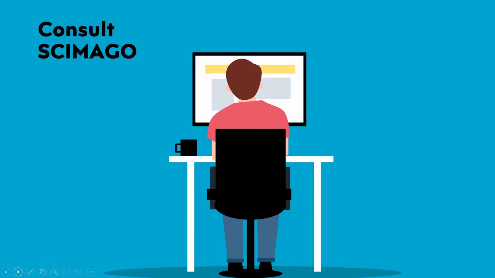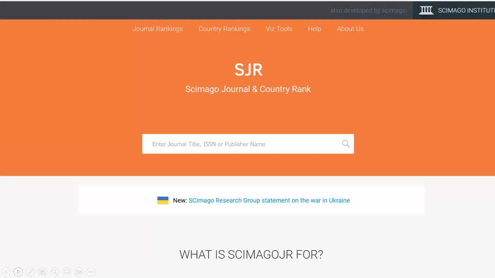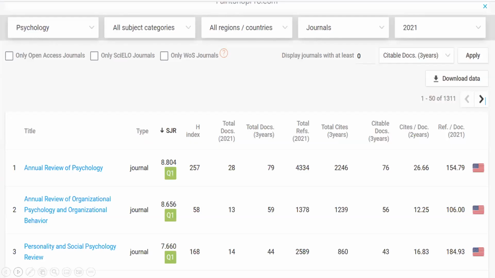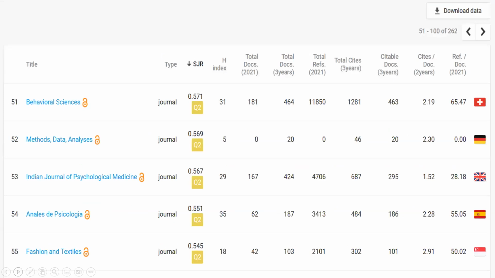So the website looks like this, and you can either use this once you have identified a journal to check whether it's a Q1, or you can use the option to look at things like the family of categories like psychology journals, and here it ranks from highest ranking to lowest psychology journals, and you can see the Q1 is in green as opposed to journals that are Q2 or a different colour.